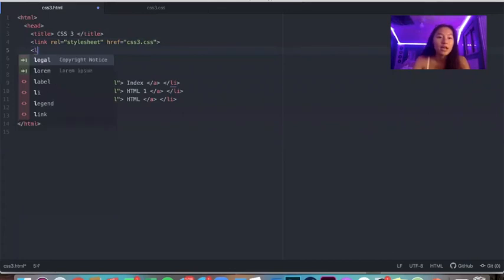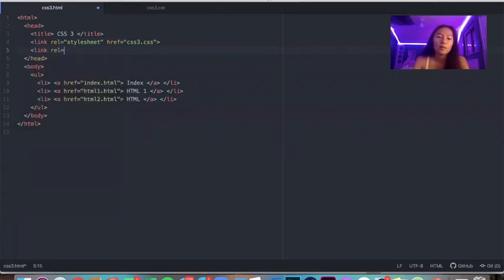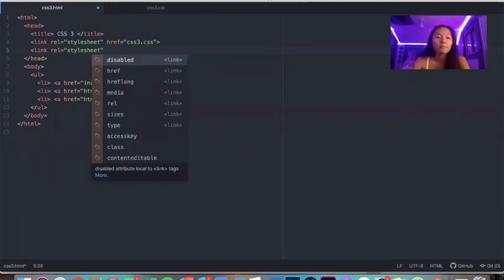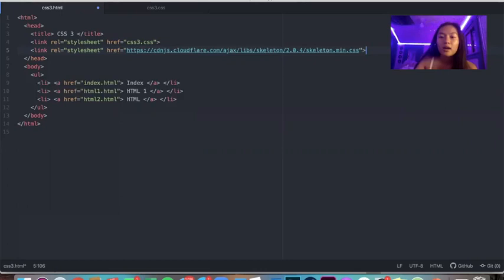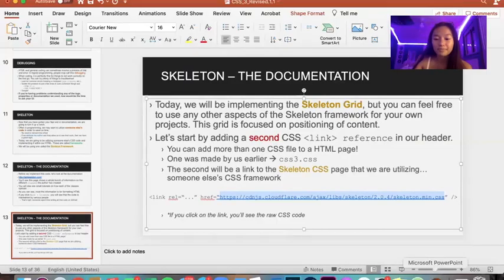And we're going to type that link reference in our css3.html page. Just like the line before, we're trying to create a style sheet link relationship. But for the href, the hyperlink reference, this time it's going to be that specific link that they've provided for us in the slides.